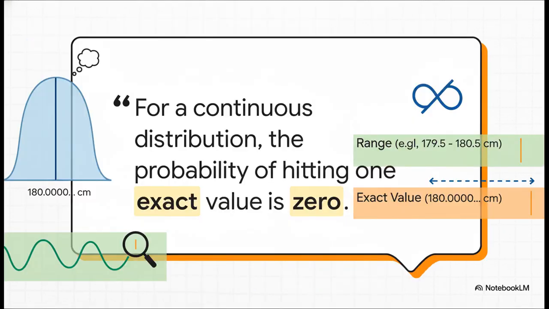And this right here, this is a really important, kind of mind-bending fact. Just think about it for a second. What is the probability that someone is exactly 180 centimeters tall? I mean, exactly 180.00000 with infinite zeros. Well, because there are infinite other possibilities, the chance of hitting that one single precise number is 0. It's just impossible. And that's why with continuous data, we always have to talk about ranges.